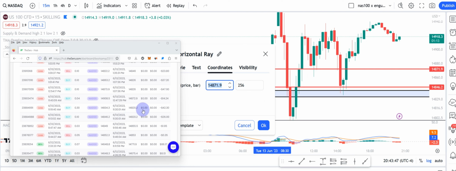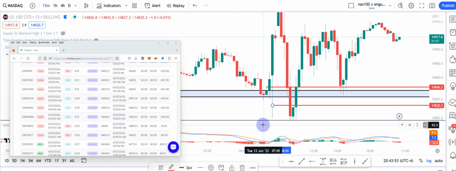You see that wick? That wick was what destroyed me. And I actually messaged a Twitter influencer guy about it, because just look at this move. So I entered here to the upside. I did get that upside move. Like I would have been up, but that wick cleared me out, and I have no control over that. So that's why it hit me out for a total loss of 26.